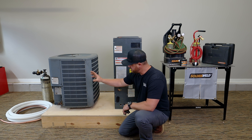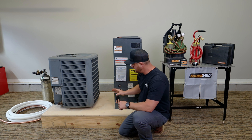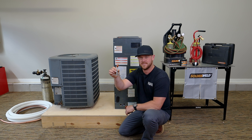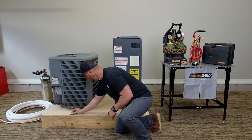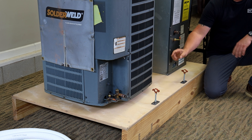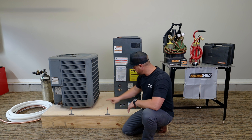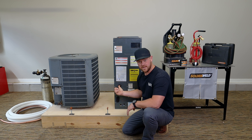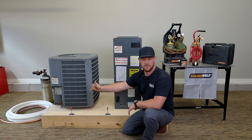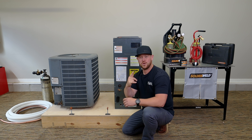I'm going to connect the suction line and the liquid line coming from the condenser over to the air handler. The way I'm going to do it is I've made these little standoff brackets with the clamps. Basically I'm going to put one here, one about right here, and that way it's just a straight shot. I'm going to bend a 90 there, bend a 90 coming up, and then bend a 90 going into the air handler. That should give me basically just two joints to braze on the suction line, and I'm going to do all that with the Hillmore bender.